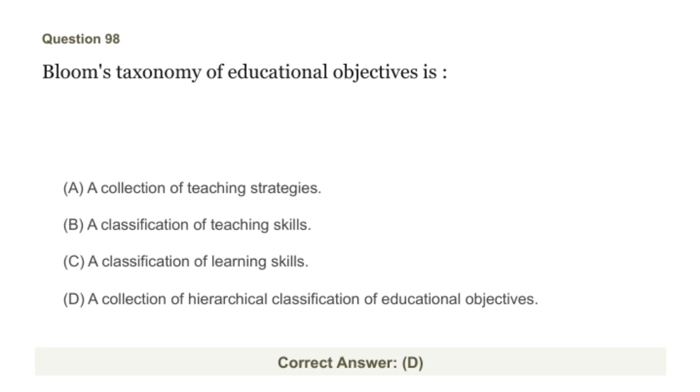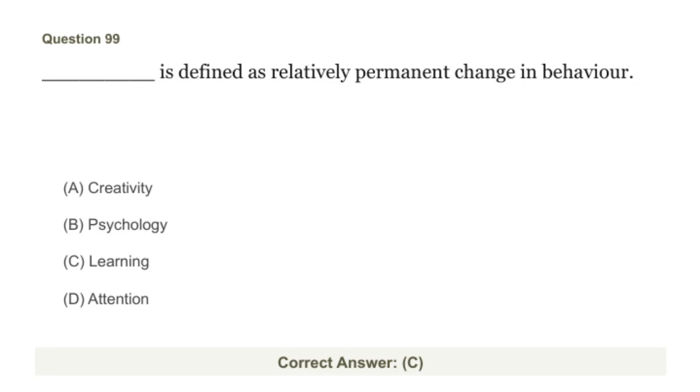Answer A, which refers to teaching strategies, is not quite right. Similarly, B and C are about skills, but they don't capture the essence of Bloom's taxonomy. Instead, D emphasizes that Bloom's taxonomy is a systematic way to classify educational objectives, giving us a clear framework to design and assess learning outcomes. This concept ties into the overall theme of understanding how to effectively plan and evaluate education by setting clear, hierarchical goals for student learning.